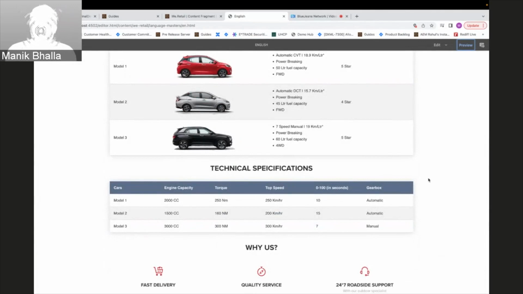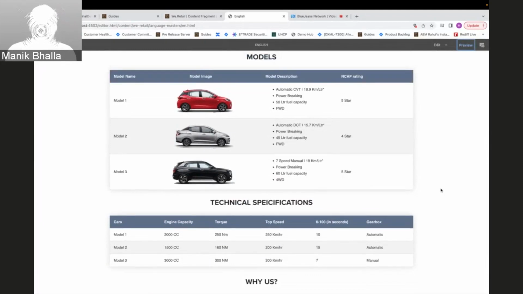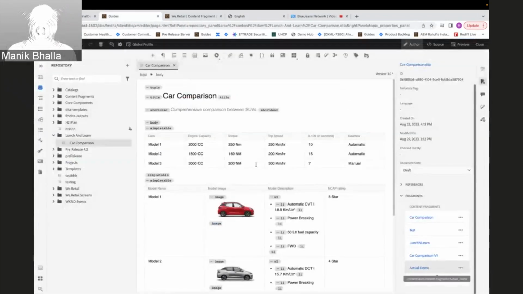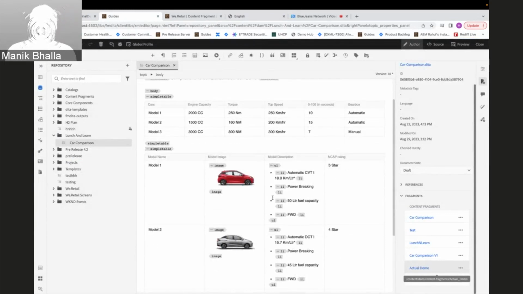But there was another important point which was touched upon by Dilip: since the source of truth is guides, let's say there is a use case wherein your technical team thinks that some information has changed since they last published that particular content fragment.